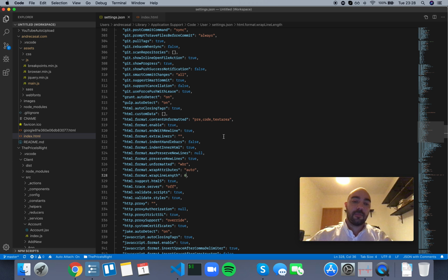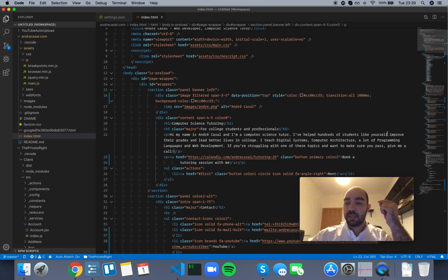But there's a distinction to be made between code formatting and code visualization. And my preference is to have clean formatting, meaning the code will never hard wrap. To me it doesn't make sense to add a new line here.